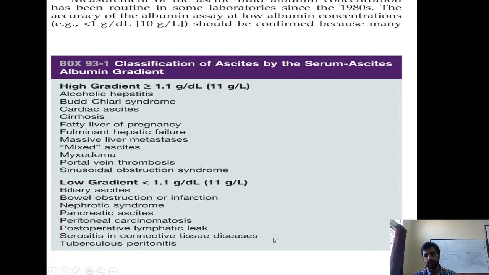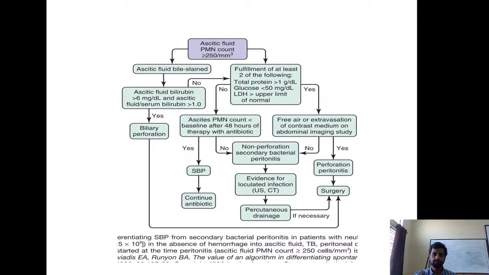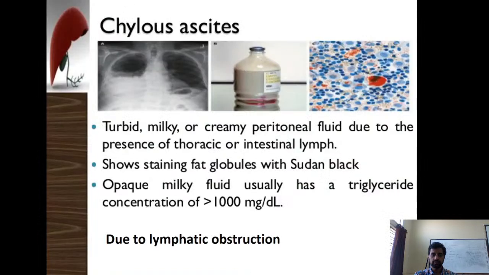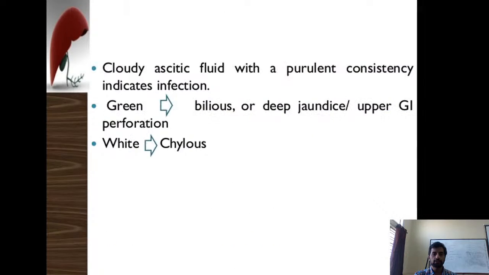In some connective tissue disorders, you will have inflammation of the peritoneum, all peritoneal cavities, synovial cavities, everything. In those also, you will have fluid in the abdominal cavity, and tubercular peritonitis. So whatever, if there is localized inflammation within the peritoneal cavity, you will have low SAAG ascites. It's less than 1.1. Okay. So based on this, we can classify and identify what has caused their ascites.